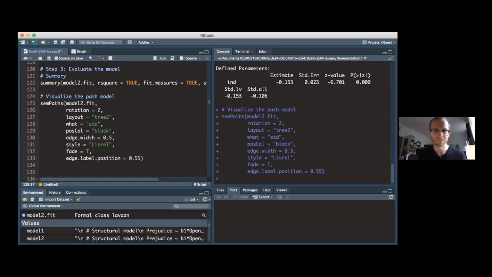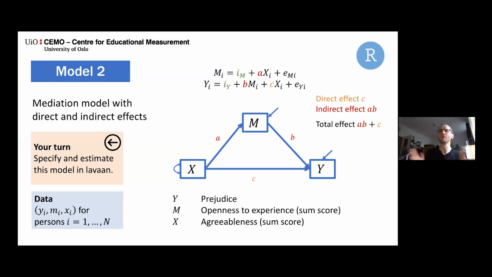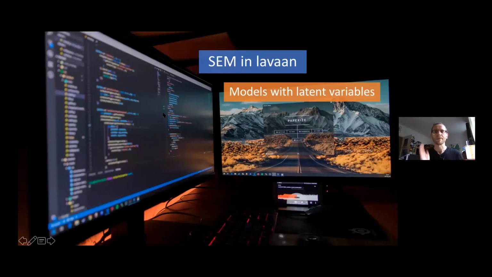the slides, and I'd like to move on a bit, because those two types of models, both the regression model and also the mediation model, where we hypothesize an indirect relationship of two variables through another one, I think you can address also with simple regression, to a certain extent. But there are a set of models that you cannot directly address with simple regression. And let me elaborate on those. Those are basically models that contain what is called latent, so unobserved variables that are not directly in the data set.